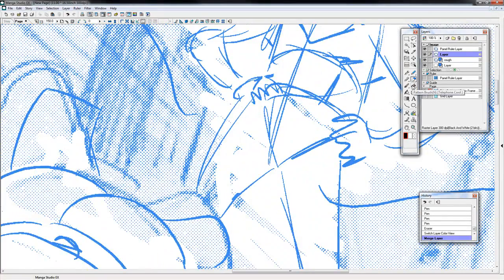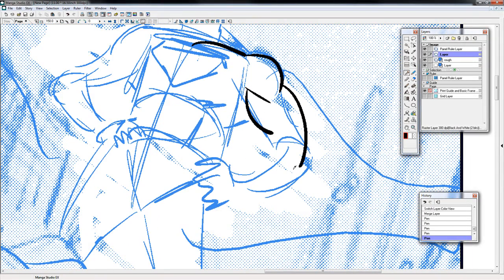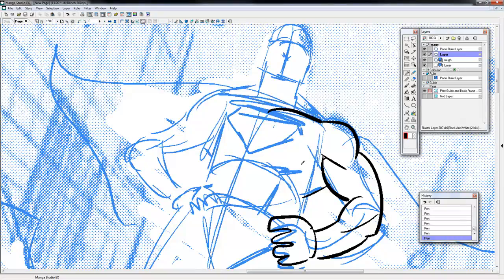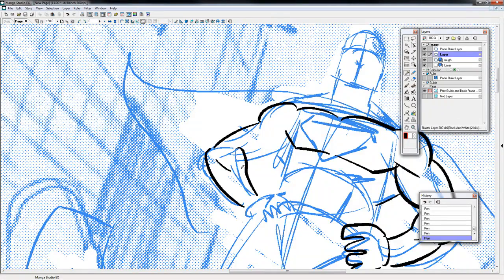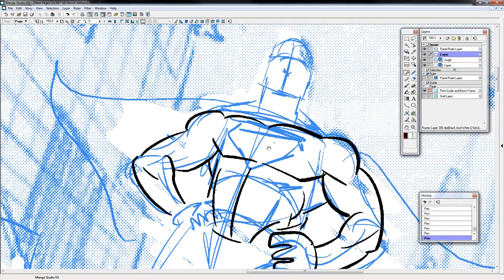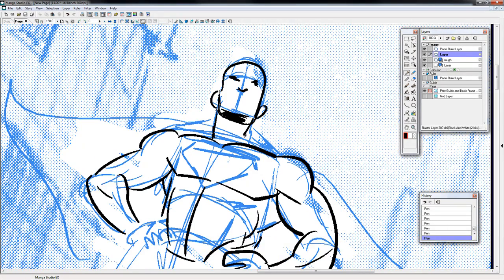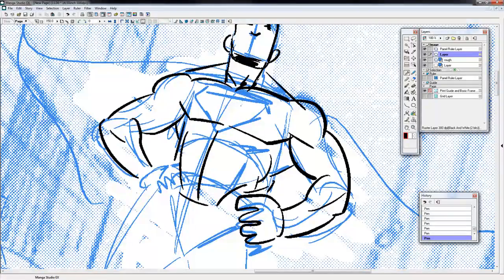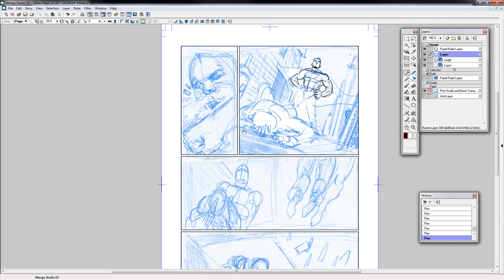And there you go — you've got your rough line. I could repeat that process to tighten it up as much as I wanted to. Or let's say he was good enough as he is — just grab it and boom, we're getting into the inks. I hate saying things are that simple, but it really is. Once you do this enough times, just a few pages, I think you'll understand what you can and can't do. That's usually how I do my pages — just repeat that for every panel, every page, and every book that you do.